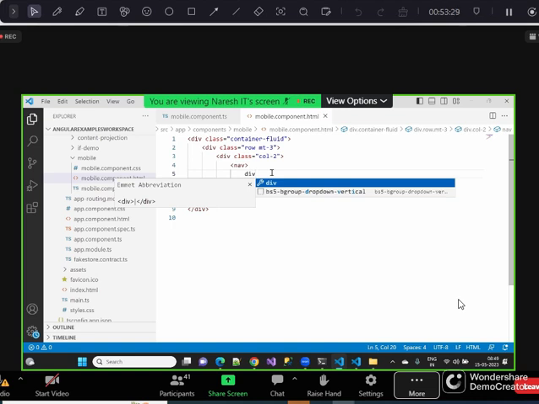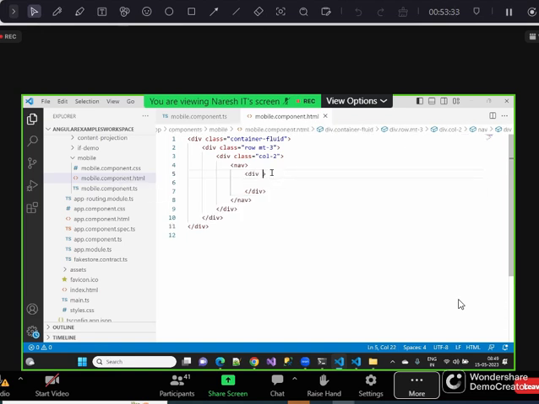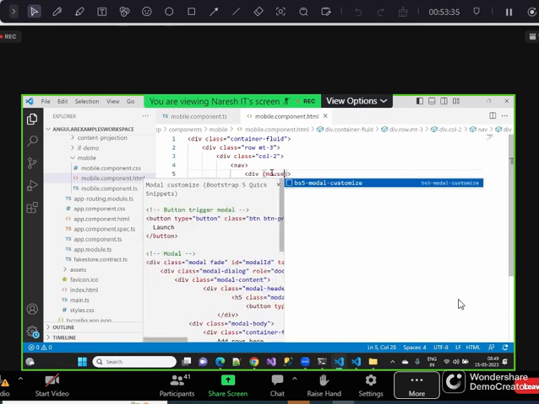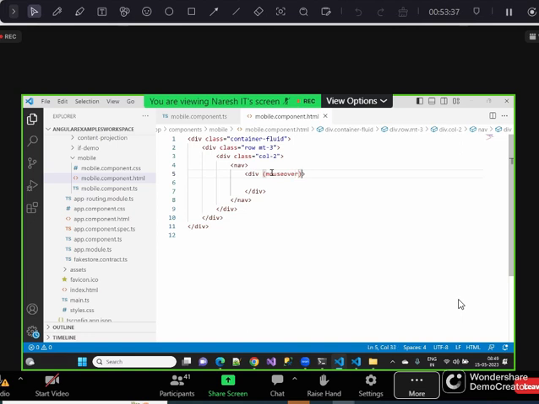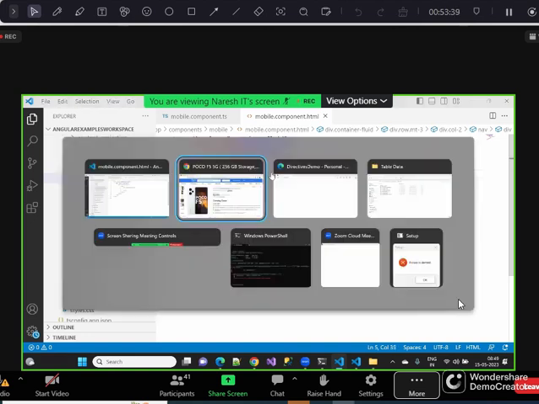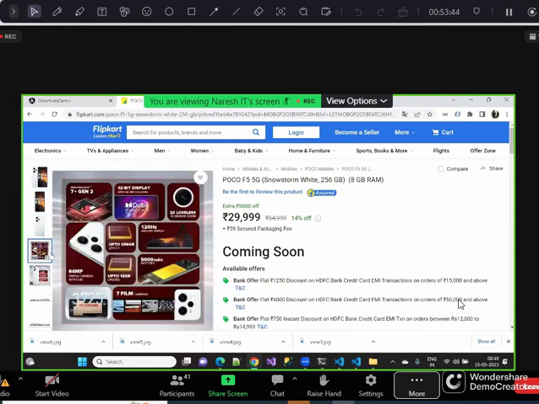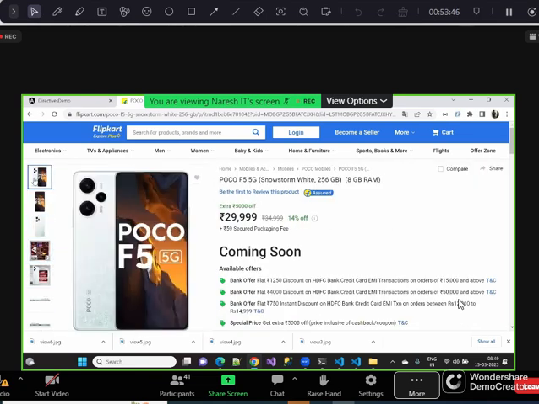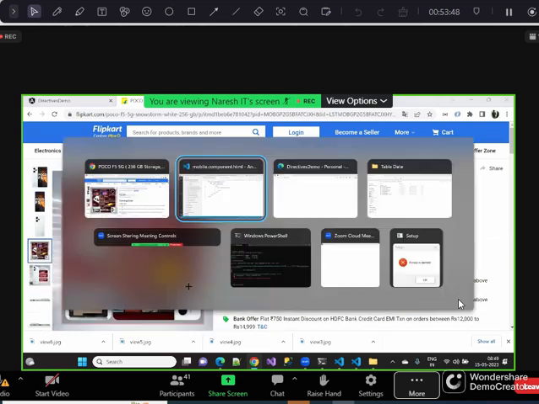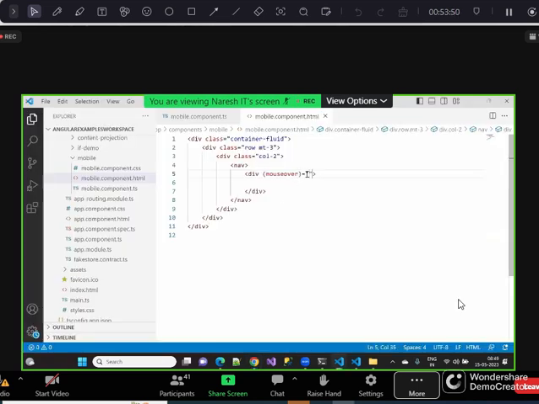For this div, I'm going to give a mouseover, because you can see when the user hovers the mouse, only then this template is rendered, right? That is the reason. There is an event associated, mouseover.